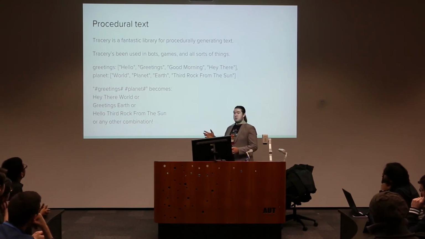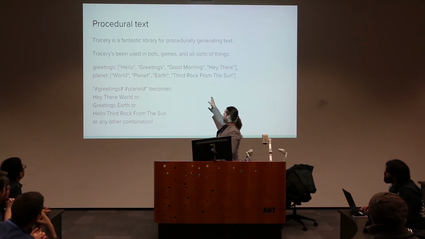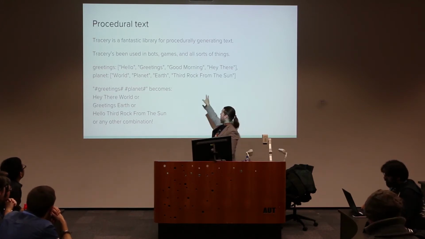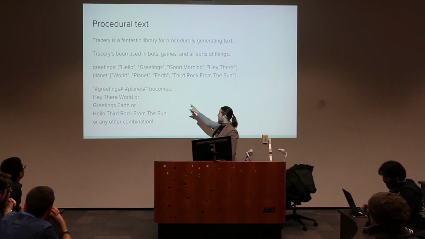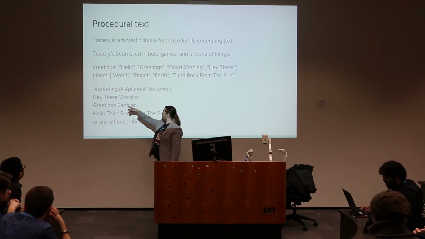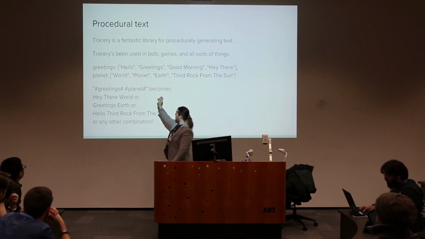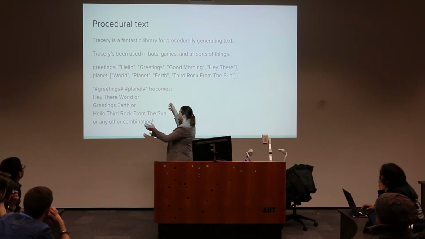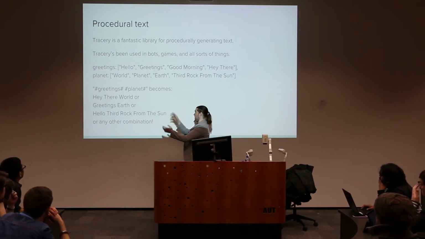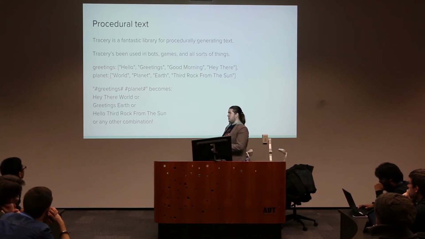Procedural text. Tracery is the best tool ever made for procedural text. It is simple. It is JSON based. I've included my version of Hello World code here, which is literally just a JavaScript array and then another JavaScript array, and then you say, get me a random greeting, get me a random term for the planet, and then you get, hey there world, or greetings Earth, or any combination of those things. You can then also include greetings planet as a random thing and reuse it throughout. So all the greetings in your game can be one of those, and that gets a random roll from the start, and it's consistent, but is also procedurally generated.